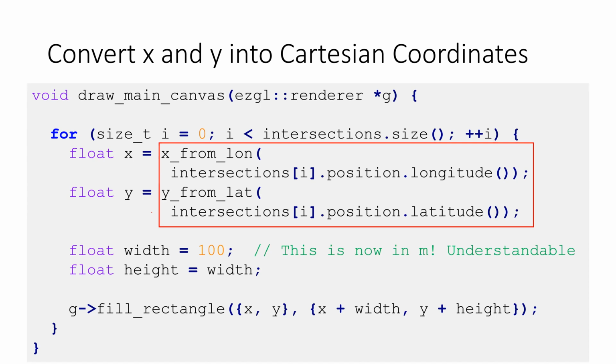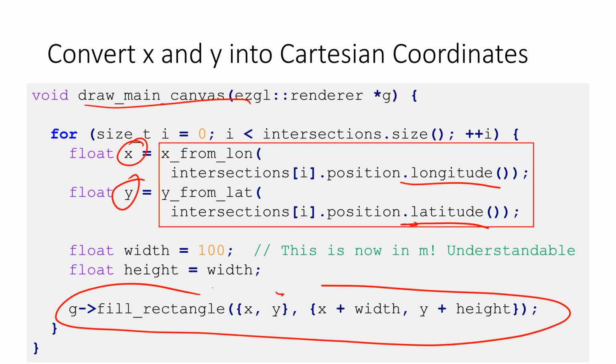Okay, so with that code, what I can do is basically, I just change my draw main canvas to convert my longitude to an X coordinate and my latitude to a Y coordinate on the surface of the Earth. And now I go and draw that. I've still got my fill rectangle, and I've changed my width and height. I was using like 0.001 for lines of latitude and longitude coordinate system. That doesn't make any sense once I changed to XY being meters. 100 meters seems like a reasonable size to draw an intersection. And again, that's one of the advantages of this coordinate system, I can kind of reason about it. It's fairly intuitive.